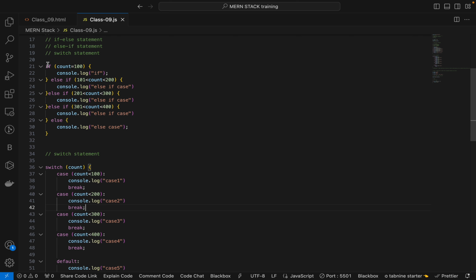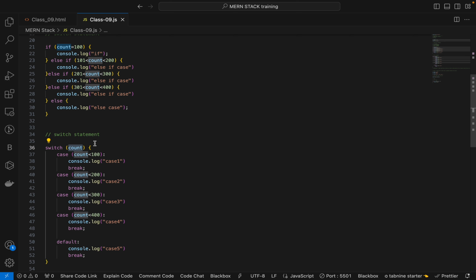I told you, if else means this one like this and the next step like this and the next like that, but here the switch case will check for the count and check for the case. What is the case? Count less than 100 means okay, nothing more than that.